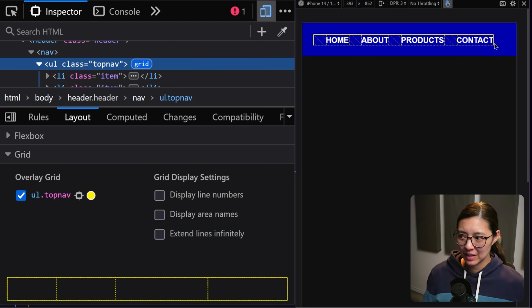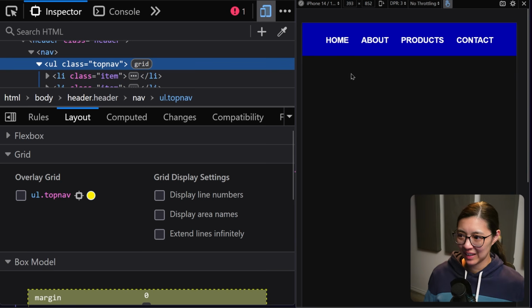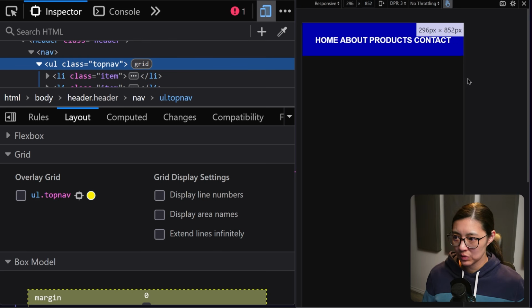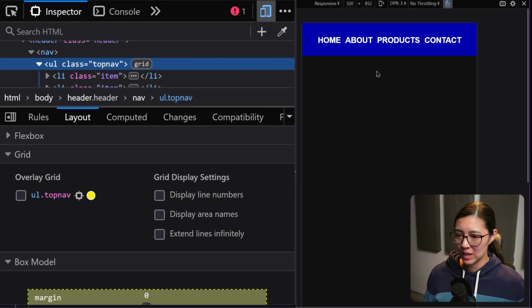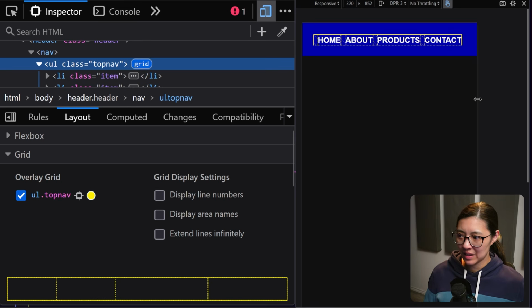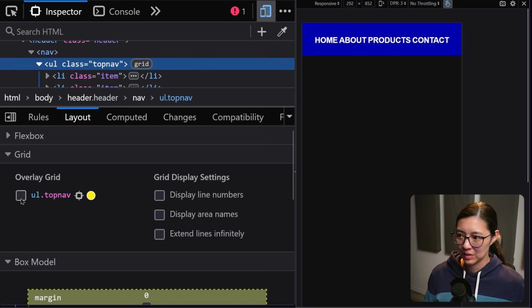And then it's not shaded after the last contact link, but it exists there. So you can see that if I uncheck the highlighting, it does look like everything is spaced evenly. Okay, and then we also want to take care of the very narrow widths, like 320 pixels, if you have older iPhones. So right now you can see that when it gets narrower, the space between the links is getting narrower all the way until they're actually flush, which you don't want because that makes it not very readable.